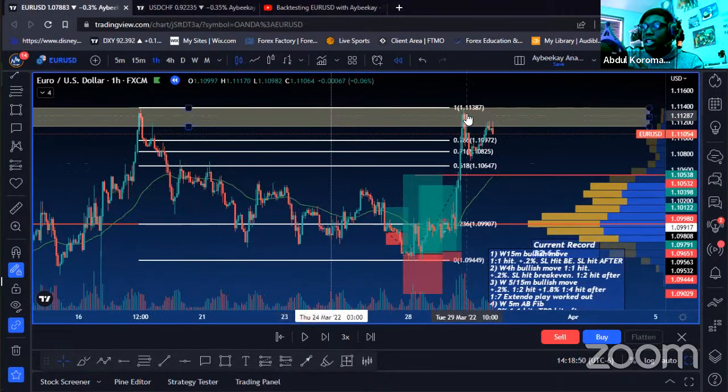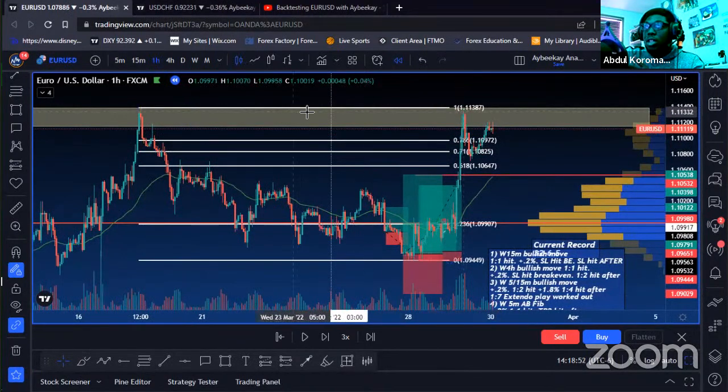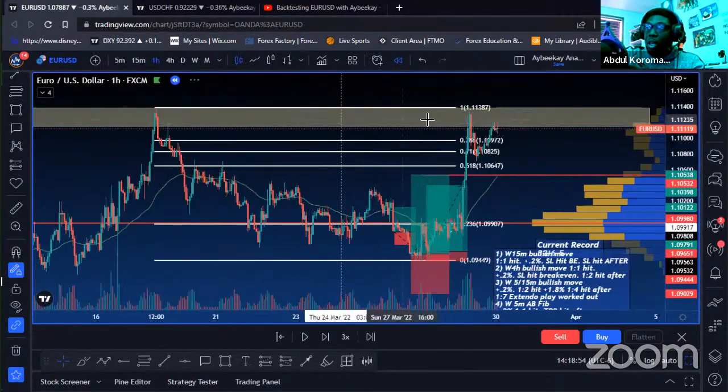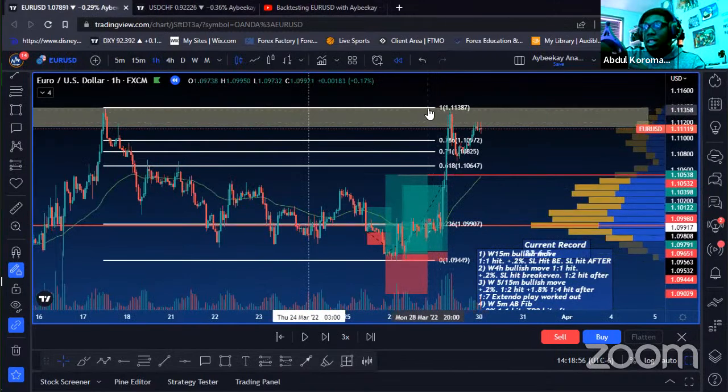Look, it literally just came to these equal highs, did a double top basically, and it didn't come in to hit his stop loss. And for anybody who would have wanted to take that trade at the 78.6, they can go ahead and be like, oh, well, price is good and now I'm in profit, this is my chance to get out of the trade. Me, if I were to get in, I would have to be in the trade until either A, it hits TP, or B, its stop loss.